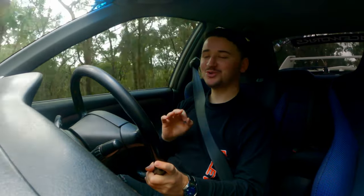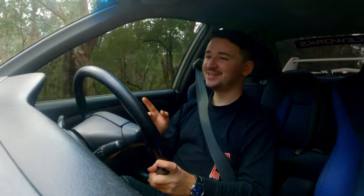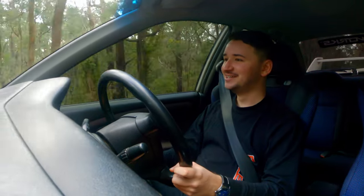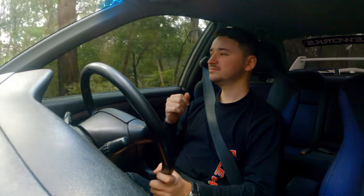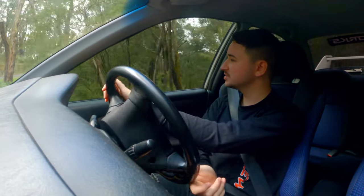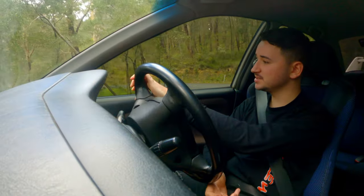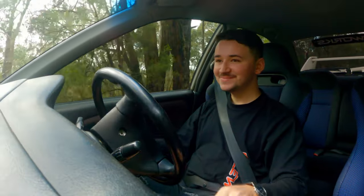I have zero words for this car. I've now got stuck behind someone and I'm still lost for words. Trent's tune on this is absolutely insane. The Shockworks coilovers that were custom built literally yesterday in three hours are insane. The wheel alignment and tire work done this morning apparently is half decent - yeah, stoked about that. Now we're currently going 30 behind a Mazda 6. That finest corner of the entire street and that is as fast as I could take it - testament to the Shockworks coilovers. Another blinding corner - oh, keep going, keep going, keep going!